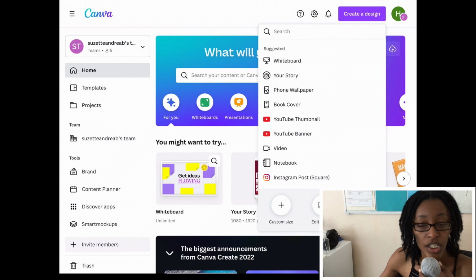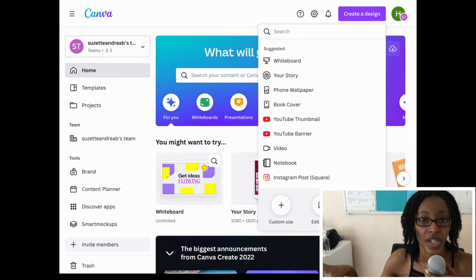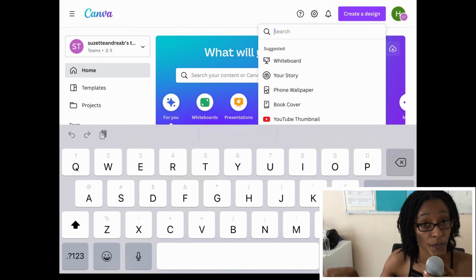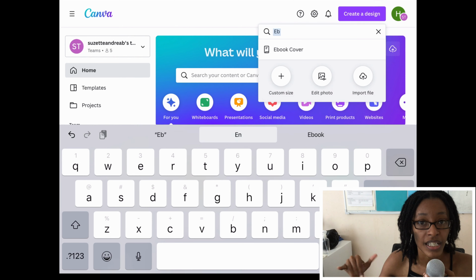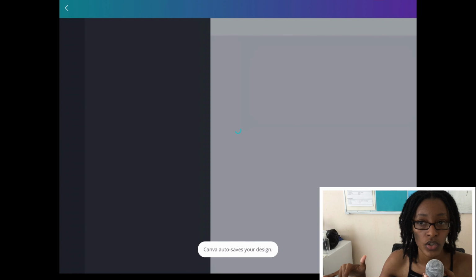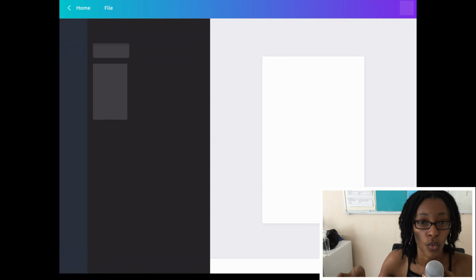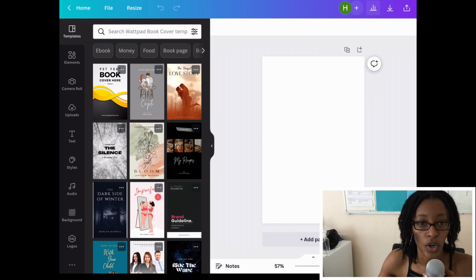All right, so when you log into your Canva account, and mind you, this is not the desktop version, this is the app version. I do everything on my iPad. So you're going to go into create a design, and I selected the ebook cover. So that template to me would have the same dimensions that I would want for somebody opening up a PDF on their computer or on their device.